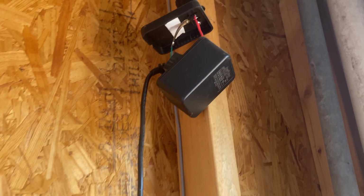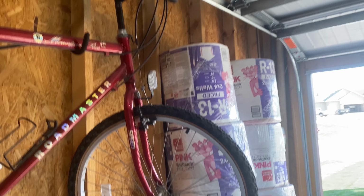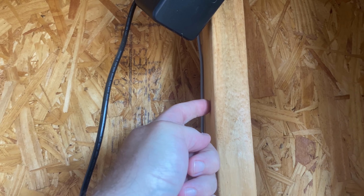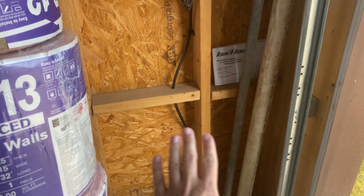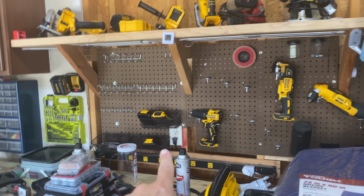This is my irrigation system. And it was like that when I moved in, and that runs up and plugs in to right there. So as you can see, it comes all the way down there. So what I'm going to do is install a plug-in somewhere around here, one of these sides, probably that side. But I'm gonna install a plug-in and then insulate this wall, of course, just like everything else. I'm going to be tapping into this outlet right here to run those wires.